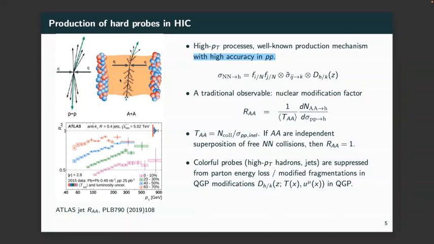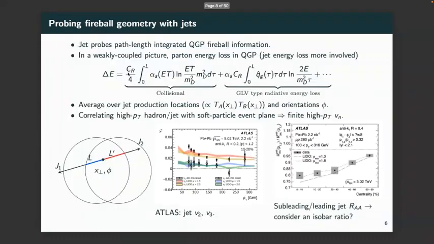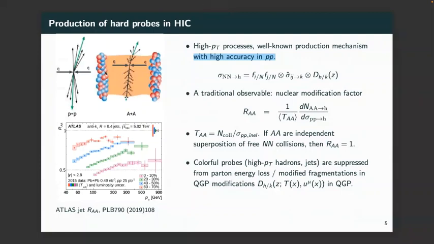Yes, so maybe this cartoon can be misleading. In reality, we do have the nuclear position fluctuation, and the produced fireball in the middle will have some hot spots in the trajectory. The problem is that right now the way we do the calculation for this energy loss may not be so sensitive to this kind of fluctuation, because you always average over paths on all kinds of orientations.